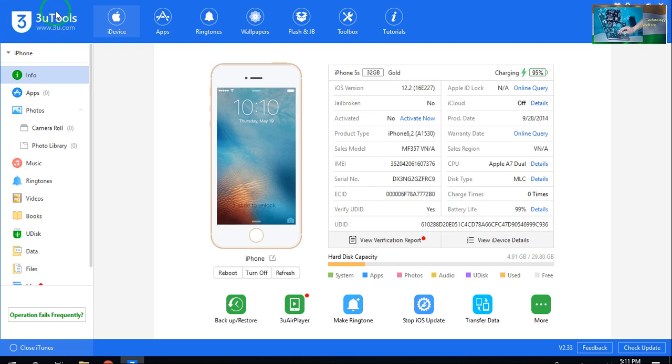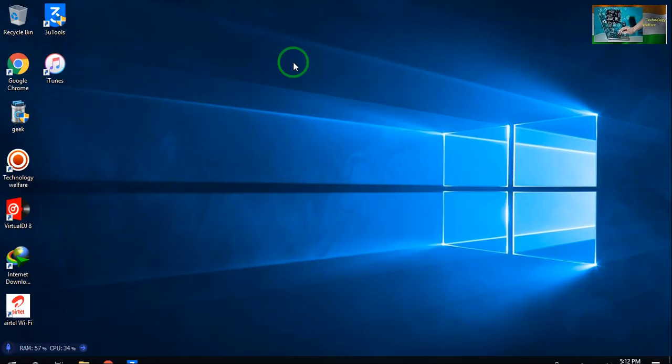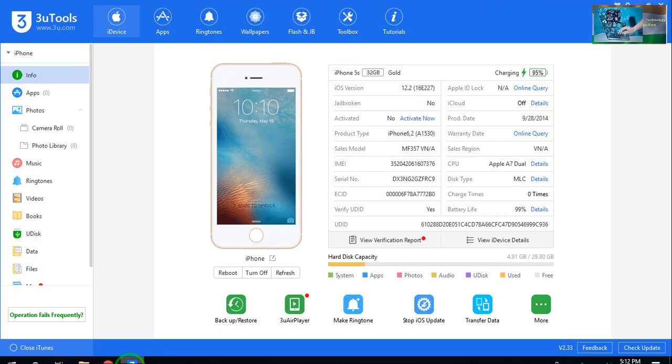3 tools. I have given a download link below in the description box. You have to access it directly and click, and you will be able to download. After downloading you have to install. After installing, it will recommend you to install iTunes. It is very mandatory to install iTunes, because this will work on the basis of your iTunes. So here, for example, I have downloaded these. Now I will come here.